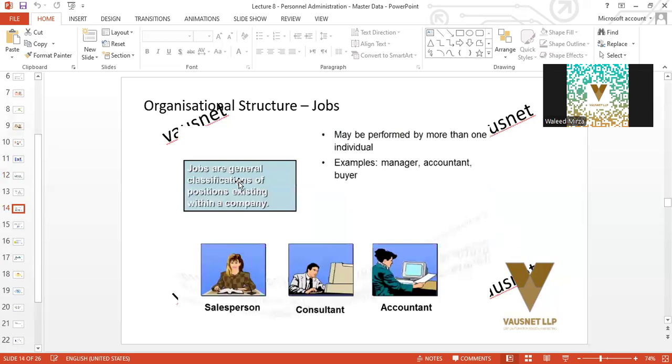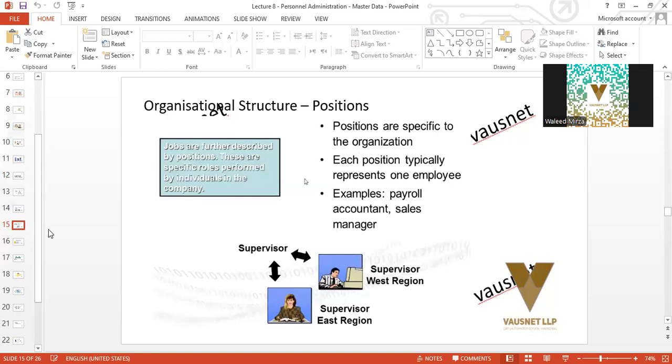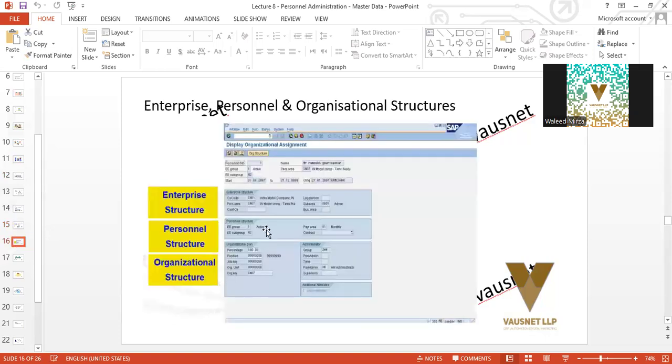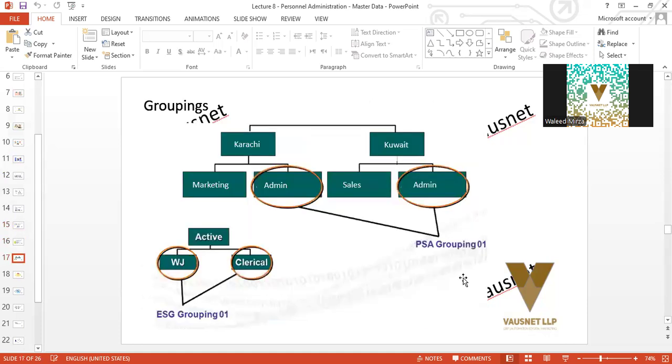Jobs are basically a description of the roles, of the positions basically. And these are basically the SOPs of the positions. And the enterprise structures, we've already seen this in SAP and in the previous lecture. Grouping and subgrouping, we've seen that.